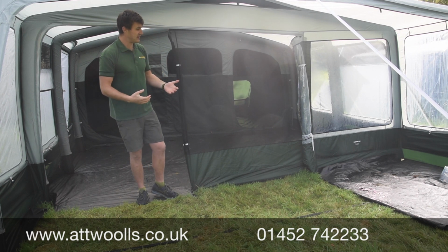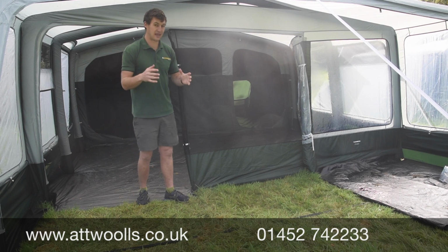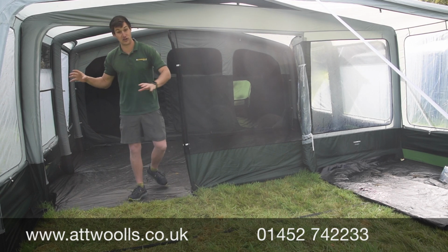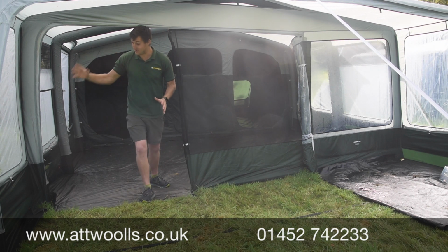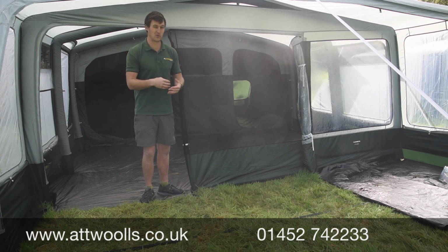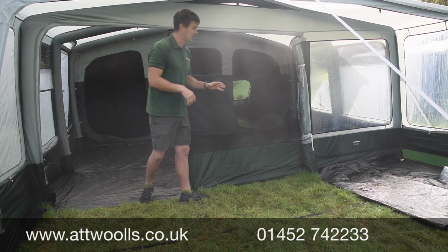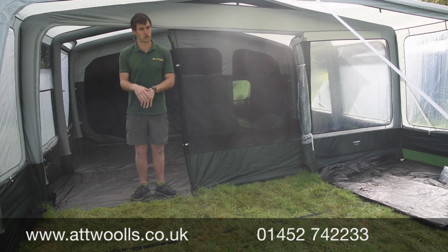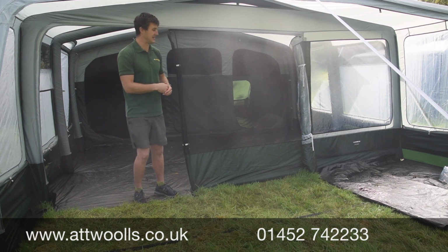So, like I said, the key things really are the versatility there, but also you've got these beautiful big crystal clear windows. Admittedly, when you've got a lot of condensation in them, they're not as crystal clear, but you get great visibility all around the campsite, and you've got the privacy there as well. Every single window has its own individual zip-up curtain, and it's even got a little storage pocket as well, and we'll come to that more inside the main living area.